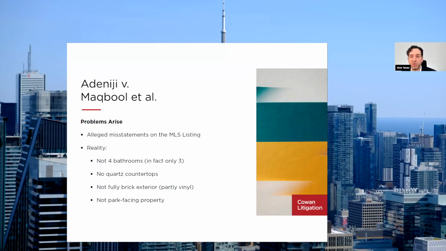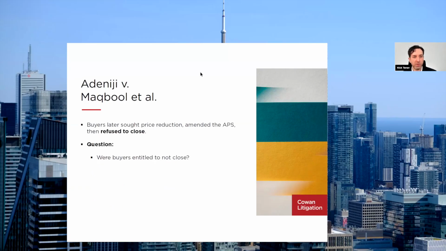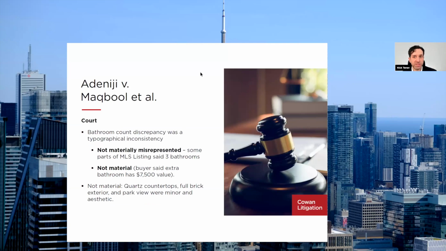Okay, we'll give a few more seconds. I see people are still entering answers. Okay, Frank, you can end the poll. Okay. So 46% said yes, and 54% said no. So 46% of you, roughly half, think the buyers can refuse to close. So the court said no, they cannot refuse to close.